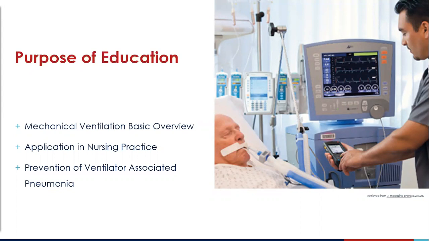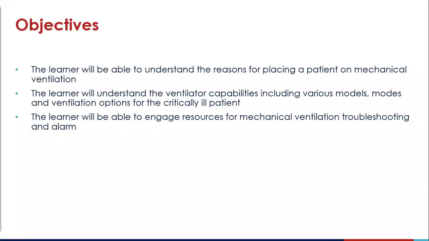Purpose of education: mechanical ventilation basic overview, application in nursing practice, and prevention of ventilator-associated pneumonia. Objectives: the learner will be able to understand the reasons for placing a patient on mechanical ventilation. The learner will understand the ventilator capabilities, including various models, modes, and ventilation options for the critically ill patient. The learner will be able to engage resources for mechanical ventilation troubleshooting and alarms.